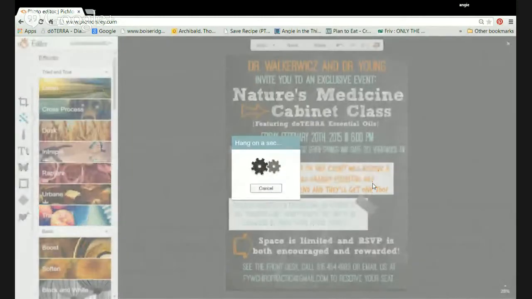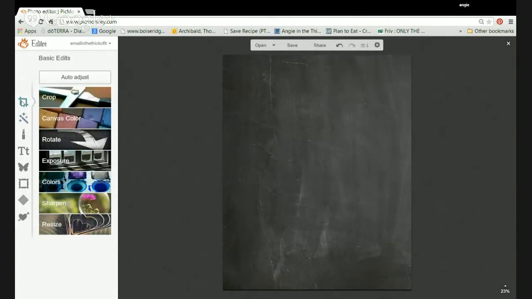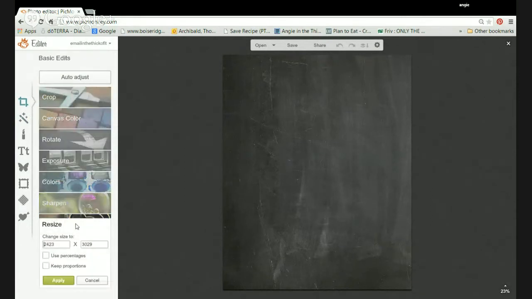Now the first thing I do when I pull up the image I'm starting with is to make it the size I want, and rotate it and crop it to where I want it. The way I do that is come over here to this cropping tool and the resize tool. So I also Googled, what is the pixel size for a Facebook event image?